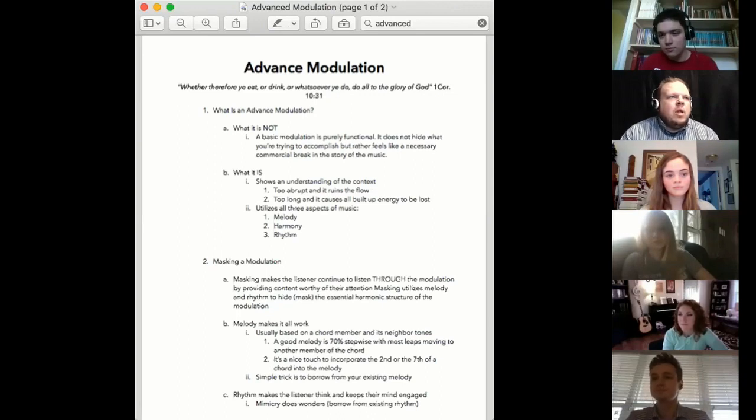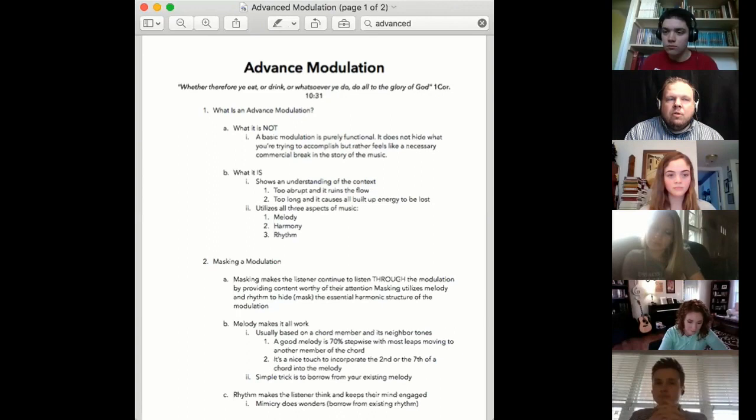As you're dealing with melodic interest, it's also nice, and I love to do this, to incorporate a 2nd or a 7th of a chord. So for example, let's stay in the key of E flat. I'm going to use the 7th from an E flat chord, which is a D. And I'm going to couple that with a couple other chord members, the E flat and the B flat mainly. And you're going to end up with something like this. That's it. And so now you have a basic melody.